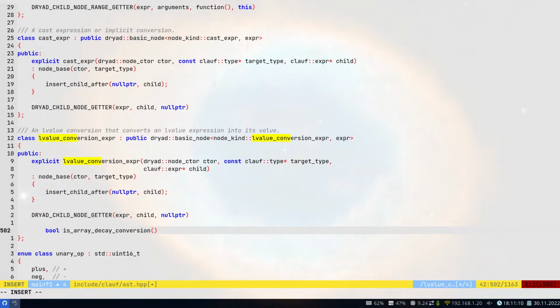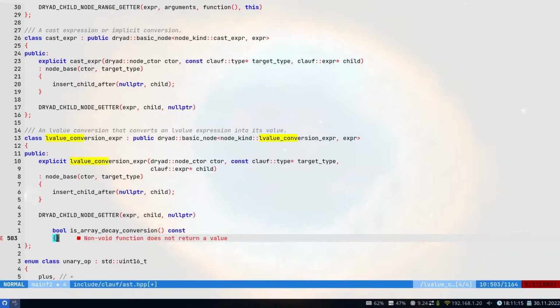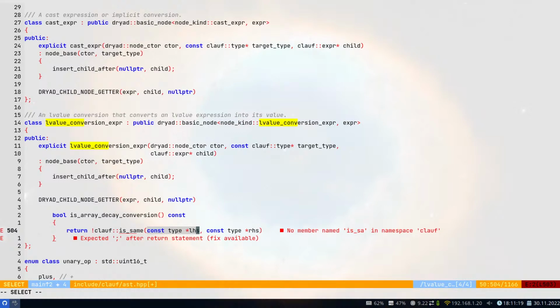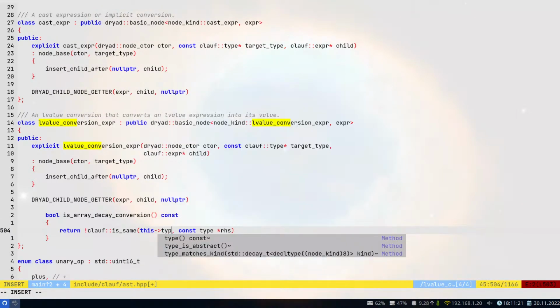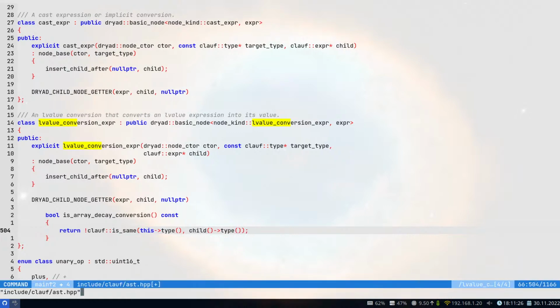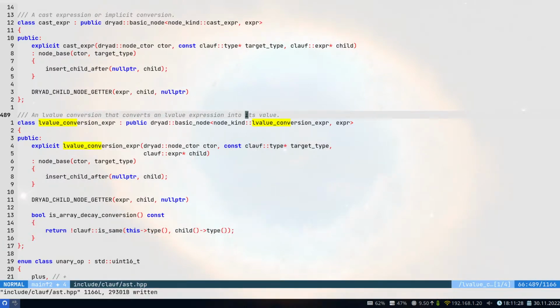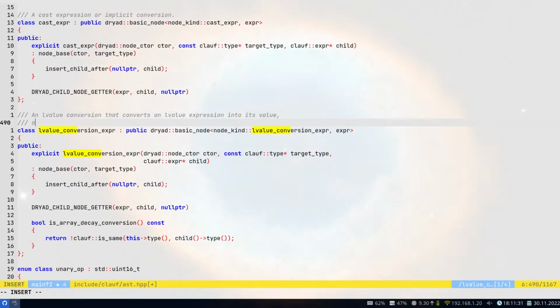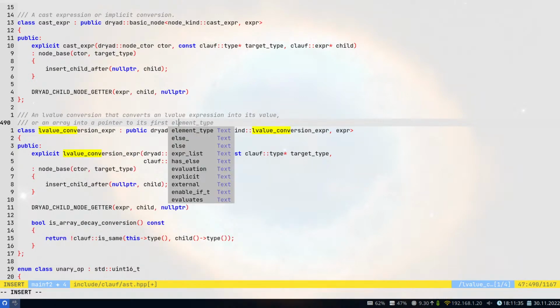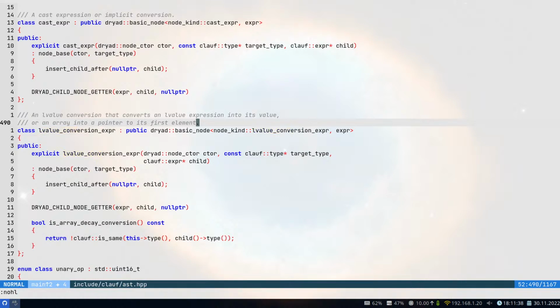I think it's cleaner if we don't create a separate expression kind. But okay. So it's an array decay conversion if the types aren't the same, our type and the type of the child. Or an array into a pointer to its first element. And let's just call it decay expression instead.